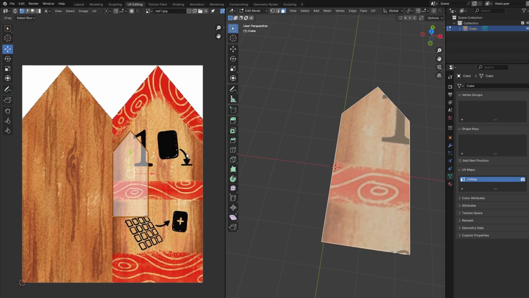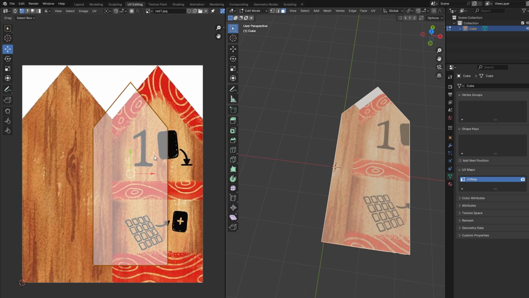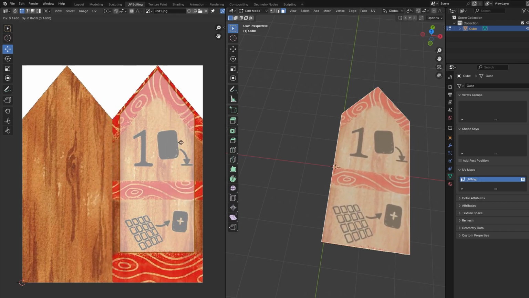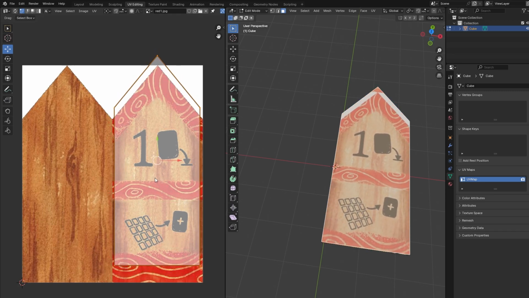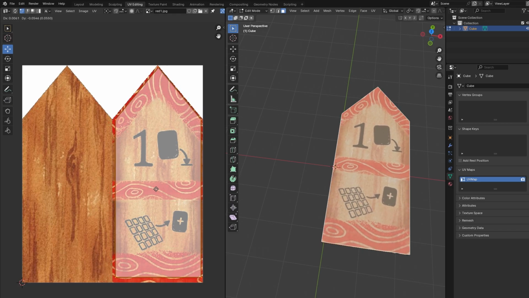So I'm going to go through and fix this again. We'll click A to select all, and then we'll click S to scale this up a little bit. That's not going to be big enough. Pushing G to move it. Let's push S again to scale up some. Try there, G. Try to get it roughly lined up. Okay, that looks pretty close.